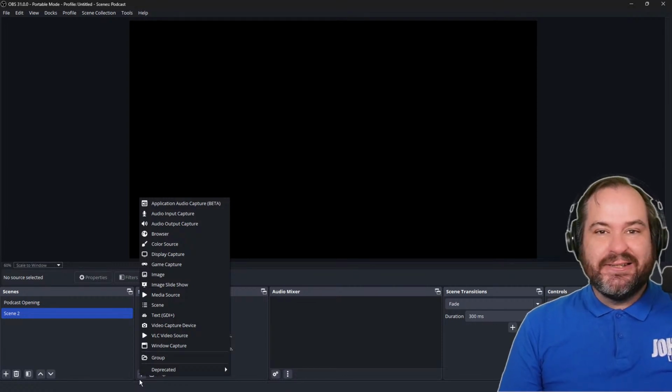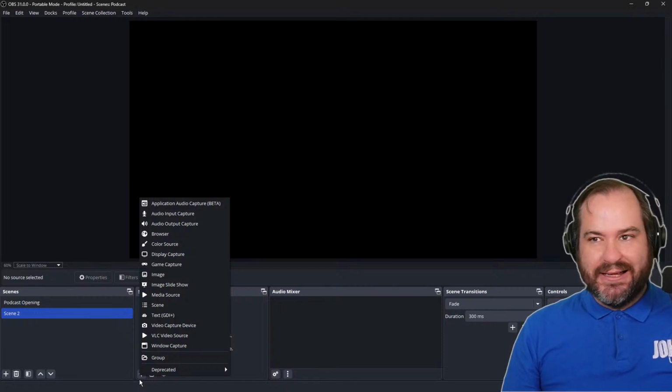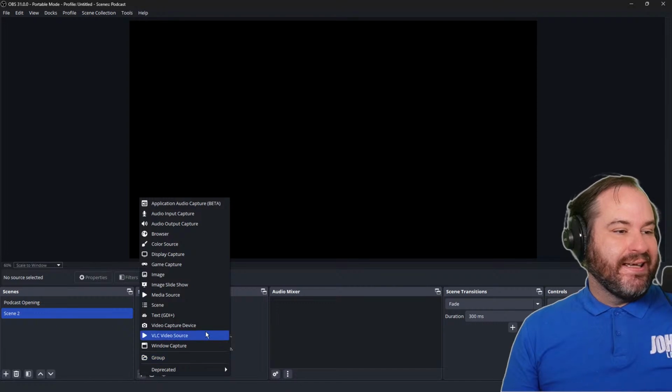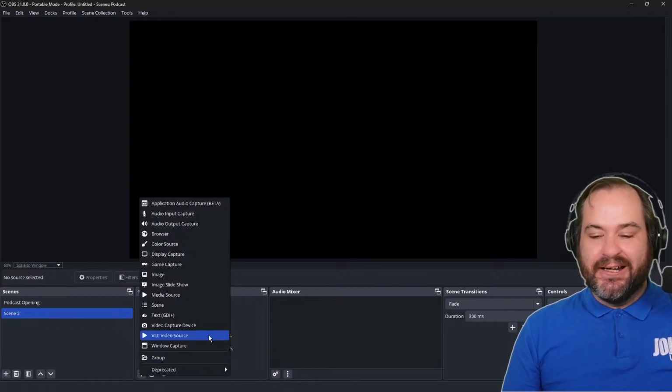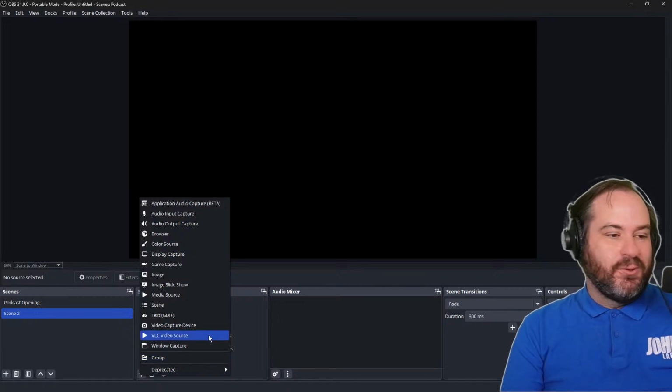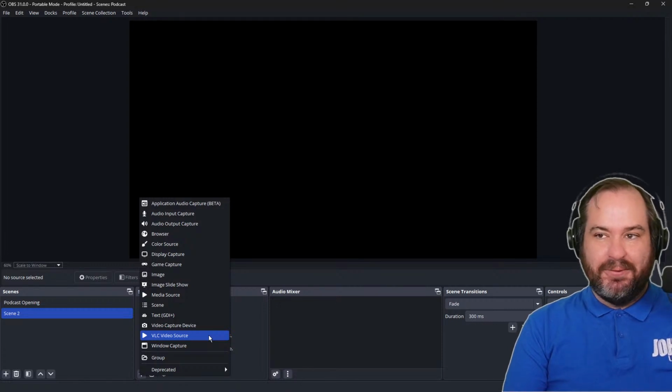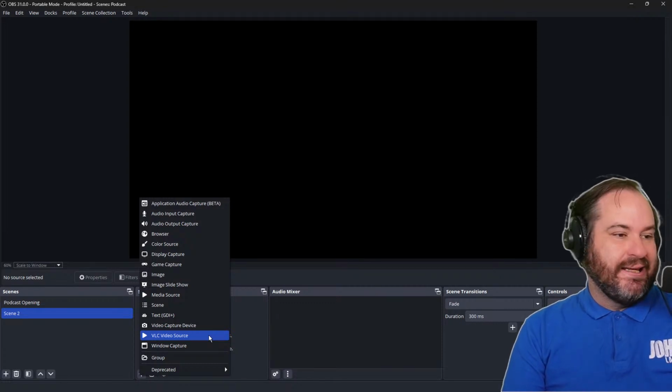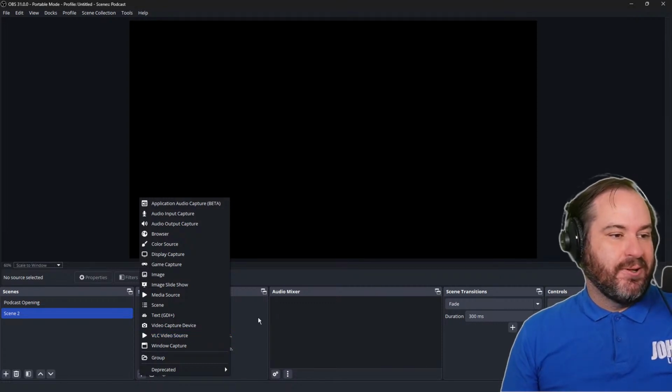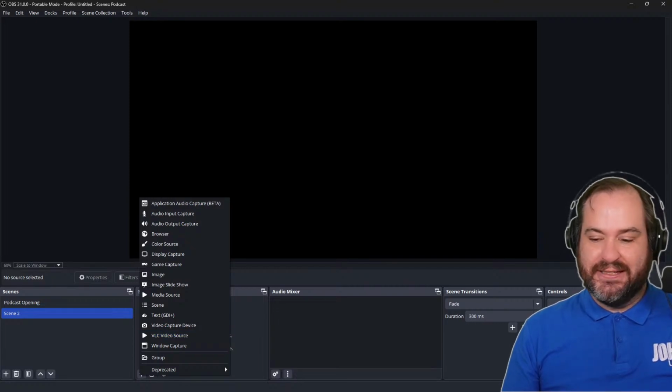So I just wanted to note, first of all, I'm really going to be focusing on the ones that come with OBS by default. So everything except for this one. This one's a little bit different and it just comes up because I've installed VLC Media Player on my computer. The great thing about this is it'll actually give you the ability to set up playlists really easily in your OBS Studio setup. So that can be really, really nifty.